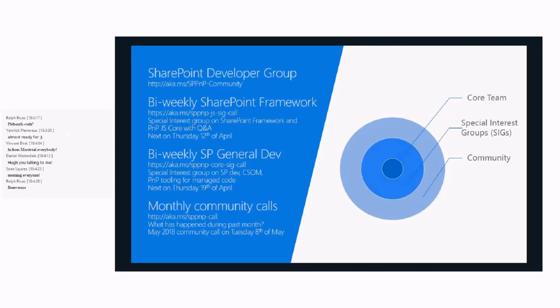In the general SharePoint Dev community calls, we've been going through stuff like hub sites and what they mean for developers, or modern branding, how you can do that, and what the limitations are, which will be one of the topics in the future. And then we'll have these monthly community calls, which always happen on the second Tuesday of every month, except July. We've always taken July off. We'll see if we will take July off this year as well. Most likely not, actually.